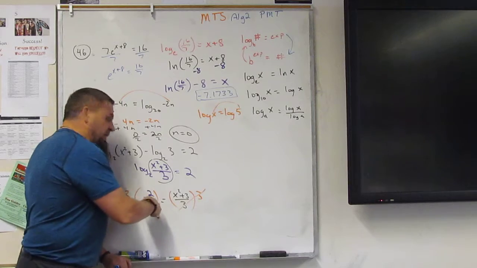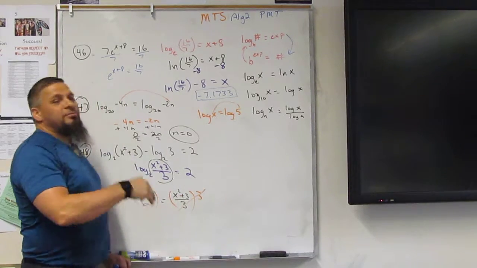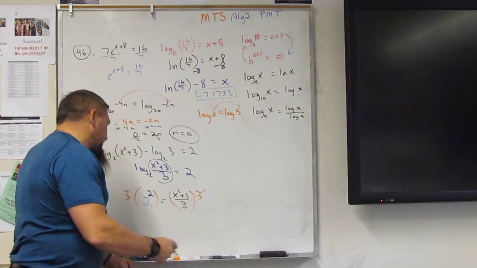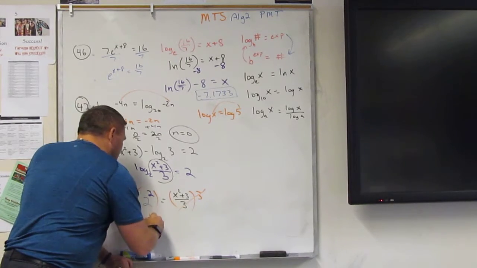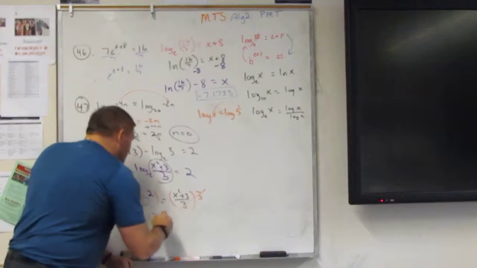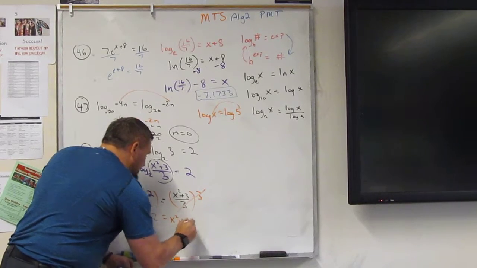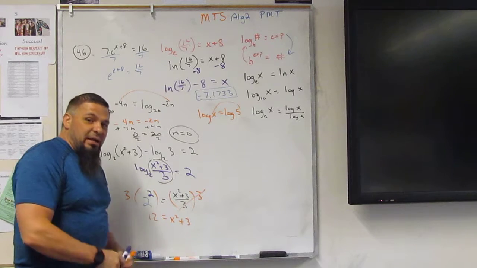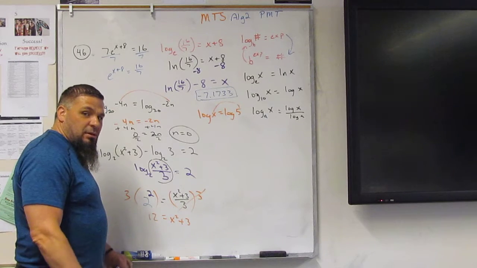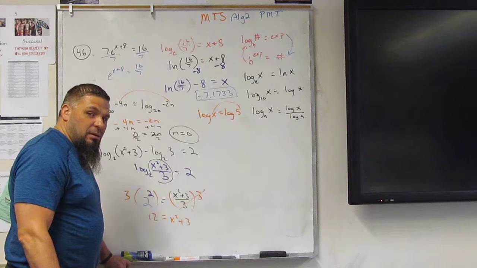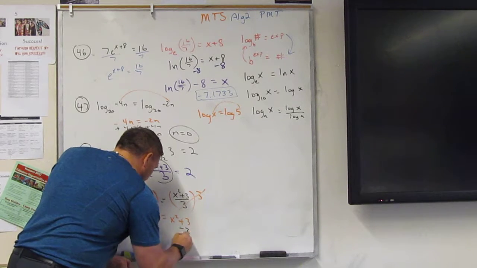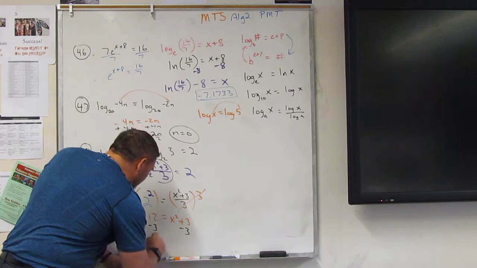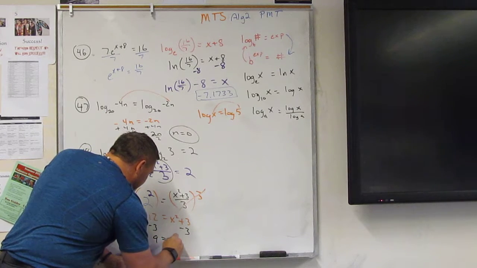Right? Because if this were a 3 squared, it'd be 3 times 3. 4 squared, 4 times 4. This just happens to be 2 times 2. People get confused. Alright, so 3 times 4 is 12. Right? 12 equals x squared plus 3. So Jordan, since you're so talkative all the time, what do we do next? Get rid of the 3, minus 3 on both sides. Perfect. That's why I love calling on you. You always know what to do.